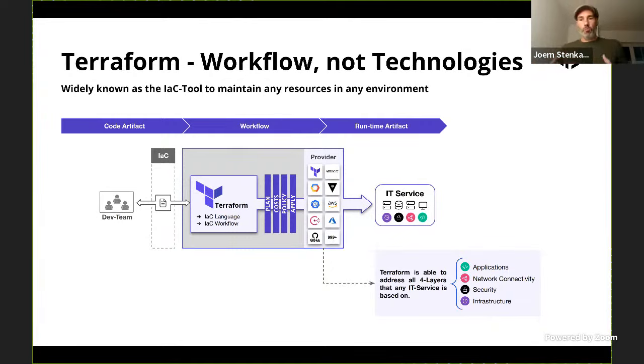They can also reuse pre-existing infrastructure as code modules, which is nothing else than a template, where there's already an opinionated way of how these resources need to be put together or nested together to be compliant within your organization.